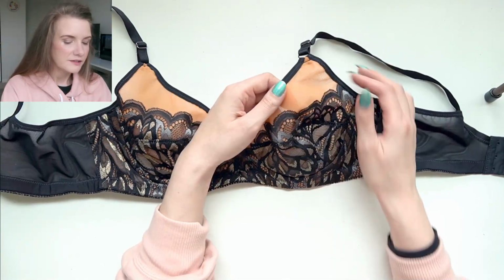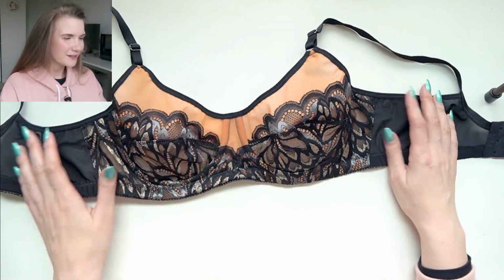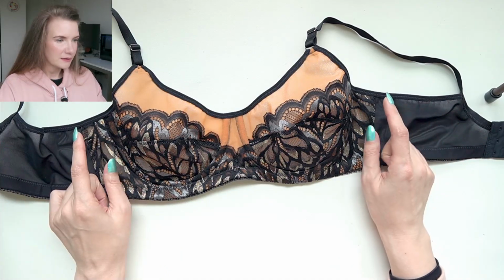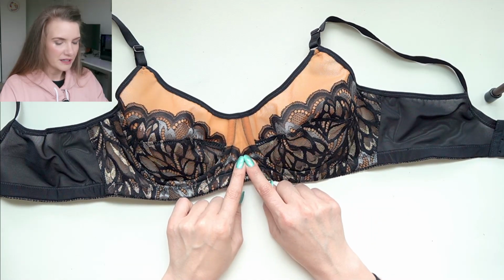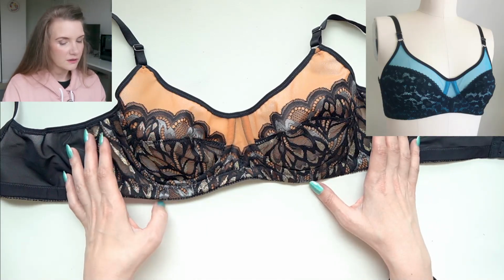So the next bra that I have to show you is one that I'm calling my Monarch Bra. So this is done with the Emerald Erin Black Beauty pattern, and then I've just made a couple of overlay lace alterations to allow me to do this sort of neckline that sweeps down and forms a V in the center of the bridge.